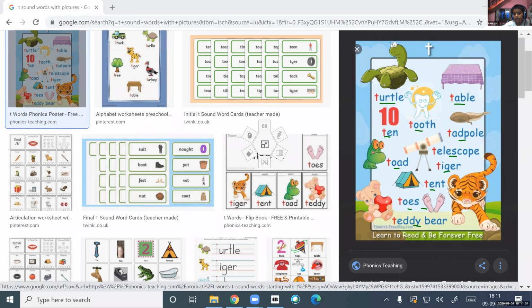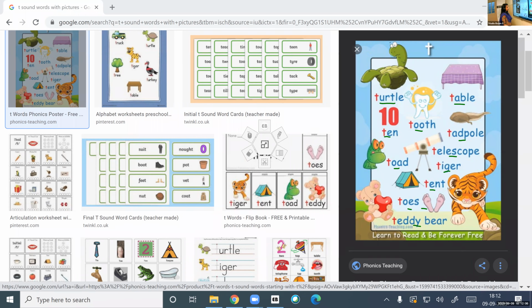I want now Andre to read this for me. Andre, please read all these words which you can see here. Turtle. Table. How many Andres are there when I call Andre? Only one student should speak, right? Others, please be silent. Ten. Yes, Andre. Yes, ma'am. Start reading.